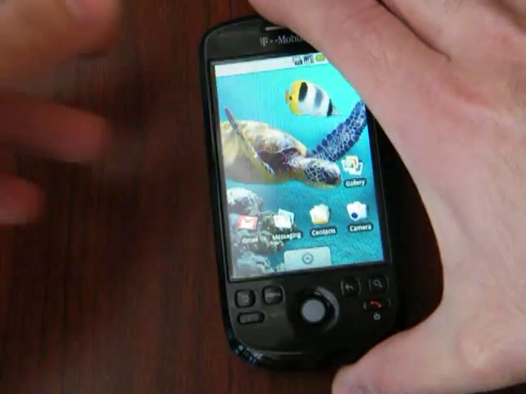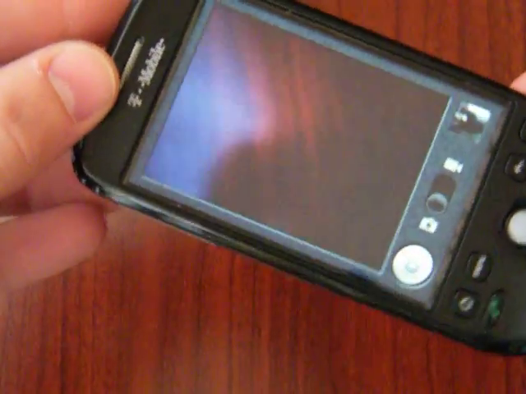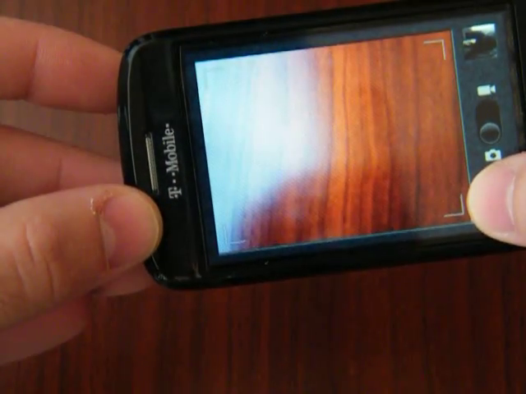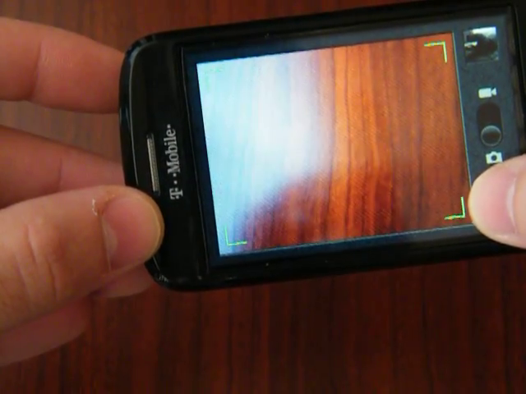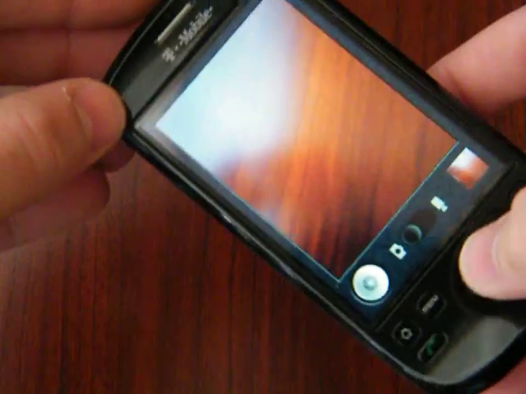So then if I pick it up here, I'll go to camera. So I can take a picture. Everything works. I'll go ahead and take a picture. It stores it. Everything's good.